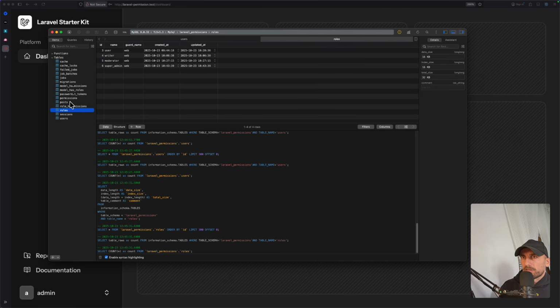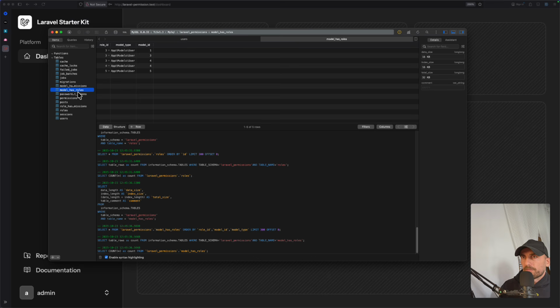So I'm going to go to model_has_roles, and we have something here. So let's add the role 6, the App\Models\User, and the user ID of 6.